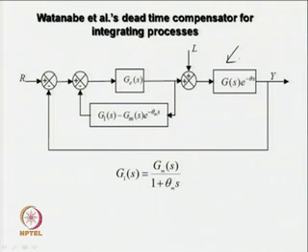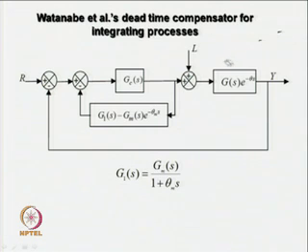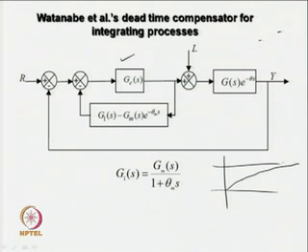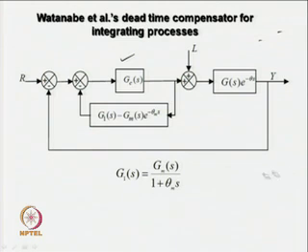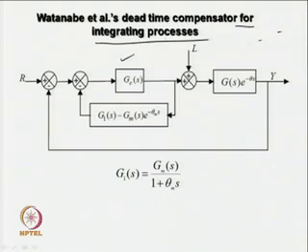Suppose this G(s) e to the power minus theta s is a transfer function of the form e to the power minus phi s upon s. Then we have got a pole located at the origin, and if the pole is very near to the origin also, but of course in the left hand side of the S plane, then what happens? The time response we get from the conventional Smith predictor structure, in spite of having a good controller also, will be sluggish. What do you mean by sluggish? So, it will move very slow, you will have a sluggish response, and we do not desire such type of responses from a system. To avoid that, he proposed a modified Smith predictor controller, particularly for integrating processes.